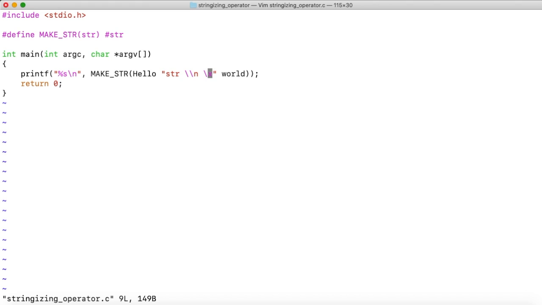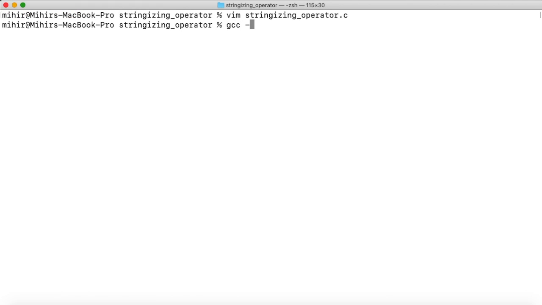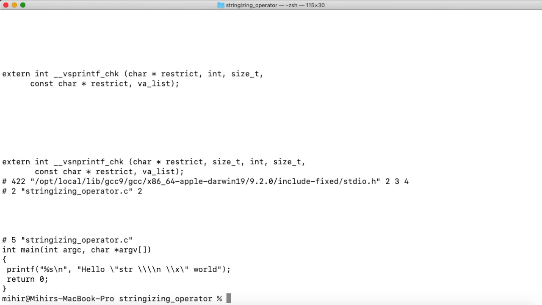Let's see this in practice. So these two backslashes will be converted to 4 because each of them will be backslashed. Let's try running it. We will get the preprocessed output. Here you see. So each backslash was backslashed again.